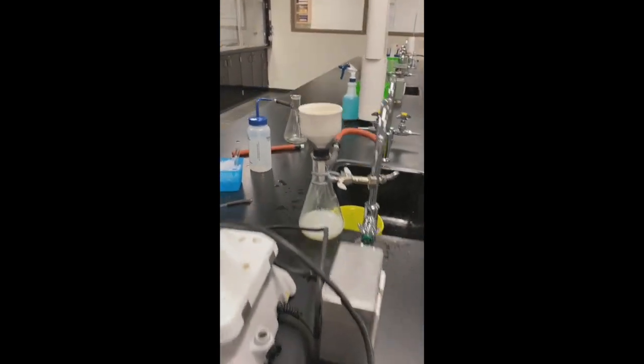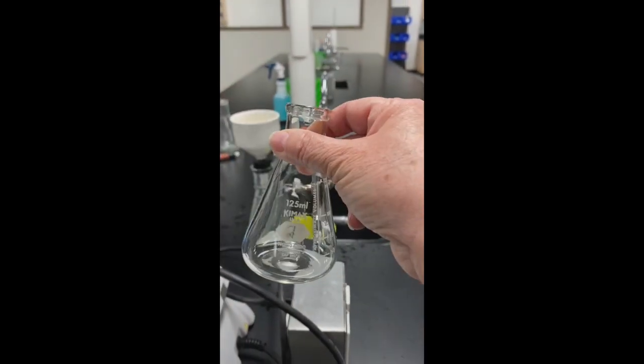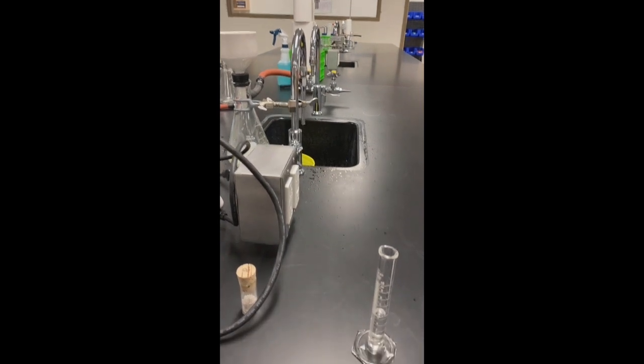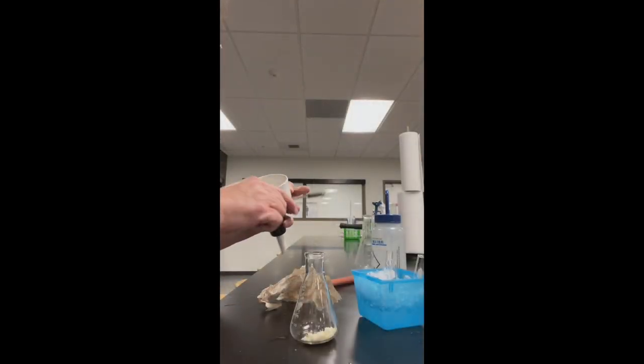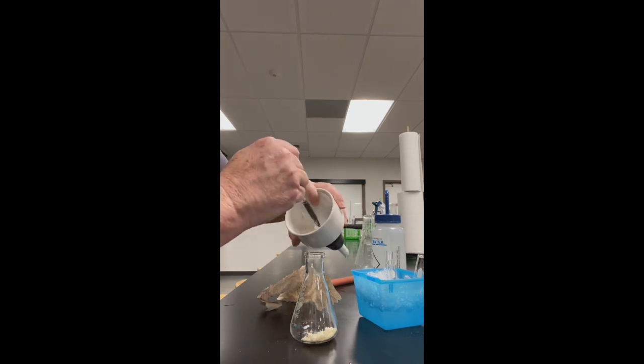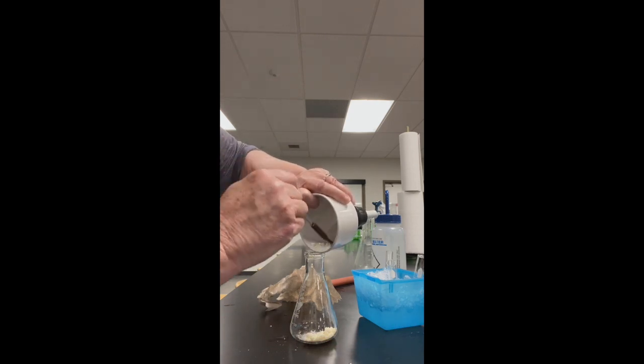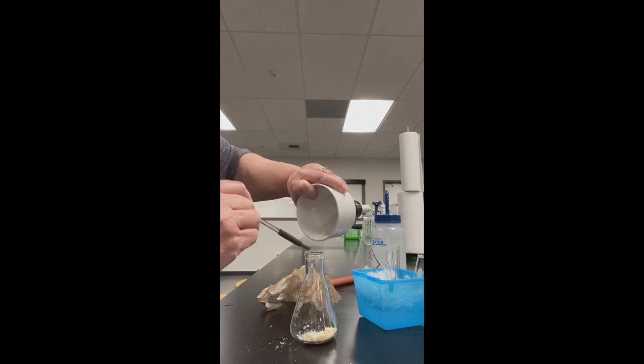What I'm going to do now is I'm going to take my crystals out of here. I'm going to put them in a 125 mil Erlenmeyer flask with five mils of methanol, and then I'll be putting it on the hot plate and I'll see you in a bit. Don't forget. I'm going to put in a couple of boiling chips. So to get all of the solid out, I'm going to have to use a rubber policeman. Let me get all the solid out of here and put it in here. And I'll be back with you.